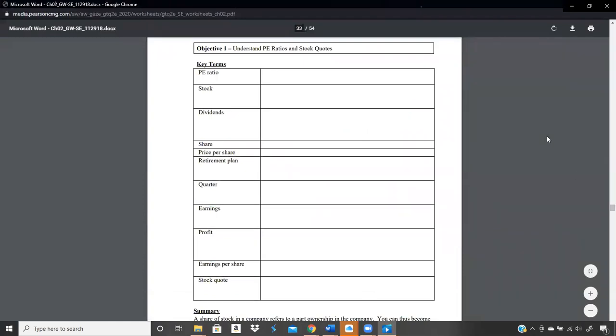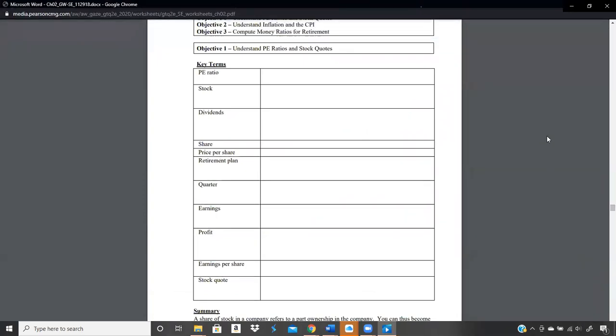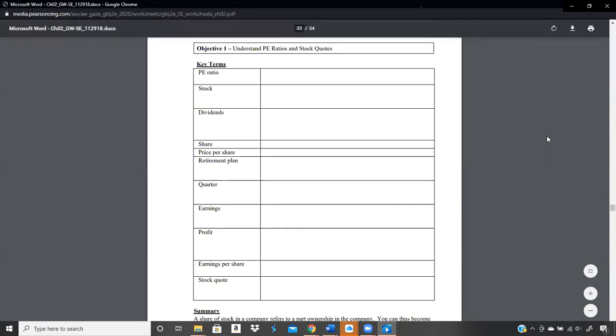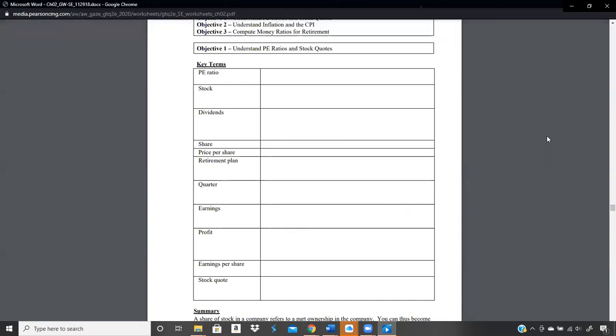So there's a few other definitions up here that, again, we don't really test on definitions in this class. That's not the point, but it's a good thing to talk about them. So we talked about PE ratio. We talked about how stock is a portion of a company that an investor can purchase, and they're measured in units of shares. So if you have one share versus someone else owning 10 shares, that person owns 10 times as much of the company. So if that company doubled in value, the person who owns 10 times as much will gain 10 times as much as the other person.